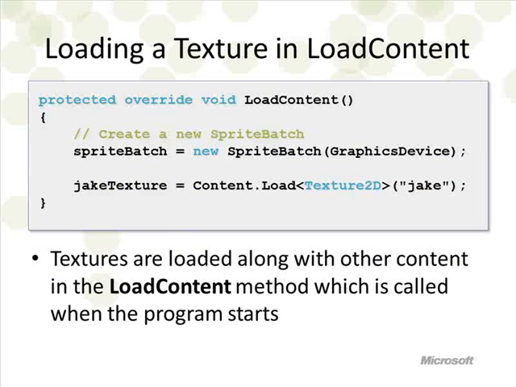And the LoadContent method, this magical method that runs when the game starts going, is the place to put jobs like this. So content has a load method. We saw this when we were loading fonts. This time we're saying, please would you fetch me a 2D texture and fetch it from the resource called Jake. So Jake texture gets given the result of this load call, which is the texture in the resource called Jake.